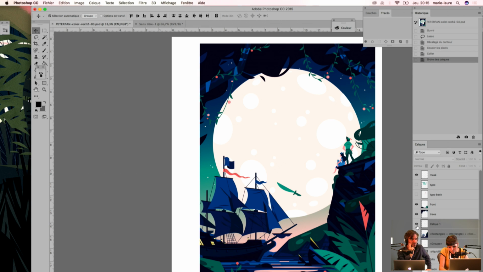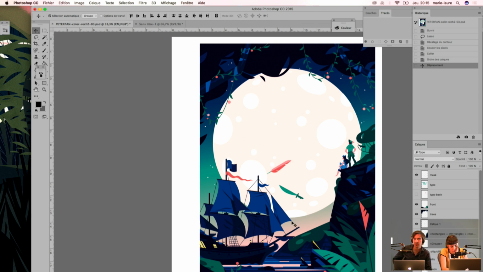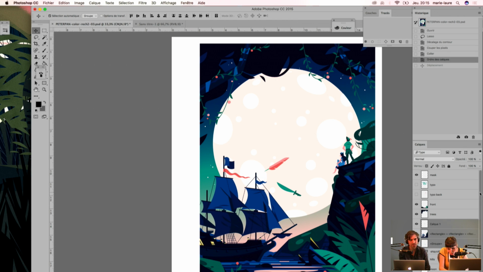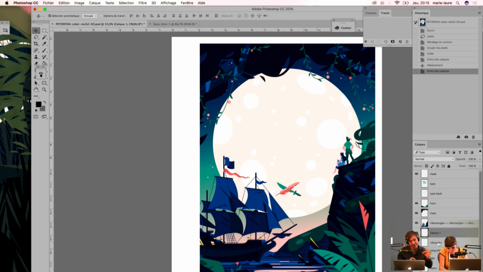Okay. So we just found this way to export layers from Illustrator to layers in Photoshop using export, but the behavior is really hard to understand. So that's why she has to arrange the layers a little bit.